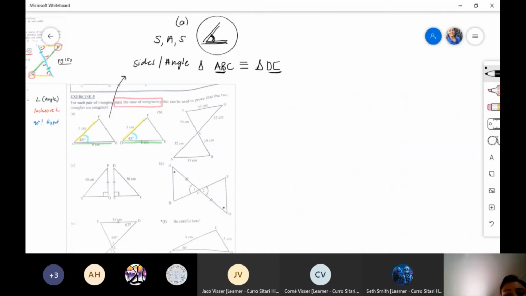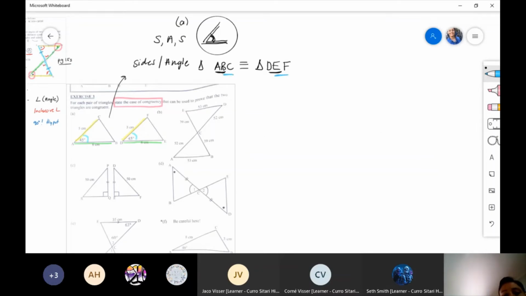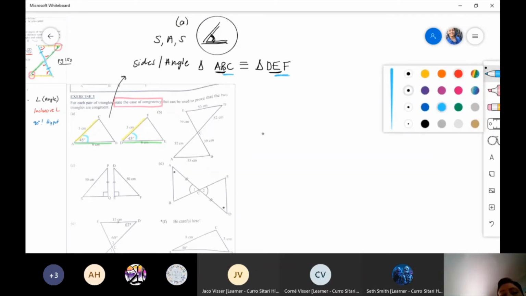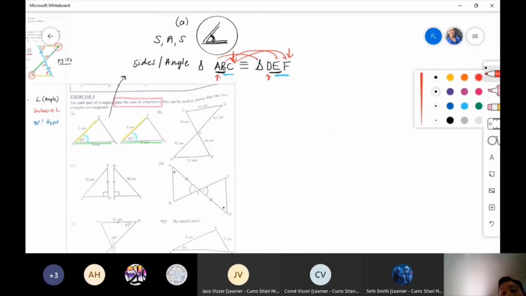So this is how I actually establish the order of that triangle. It's going to be DEF. Later on we work a lot with the concept of stating the sides like this in order, because those are the sides that have equal lengths, and then finding which angles are in fact the same. If I put it in this order, then angle A should rightfully be equal to angle D. Angle C should then be equal to angle F. And that's later on where we really get into depth with congruency.